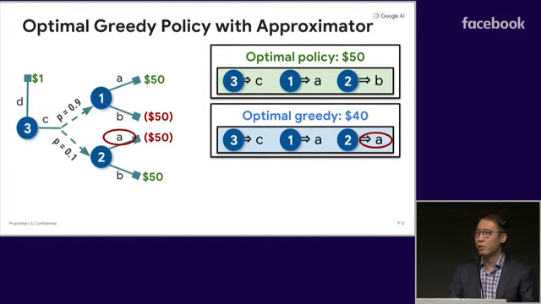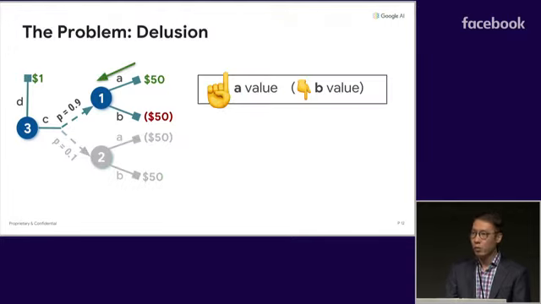This means that all greedy policies have to execute A in both states or B in both states. So it's easy to see here that the optimal greedy policy takes action C and takes action A wherever you end up. This gives a value of 40, which is slightly below that of the optimal policy. So what could go wrong here?